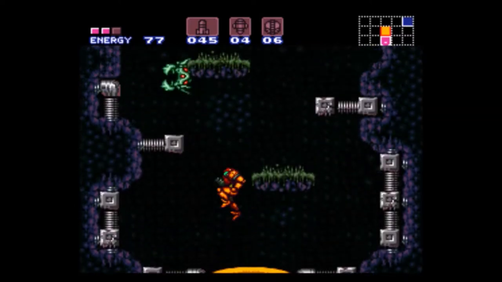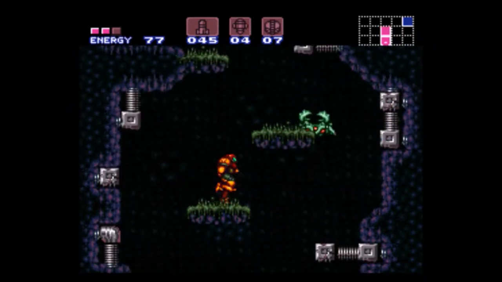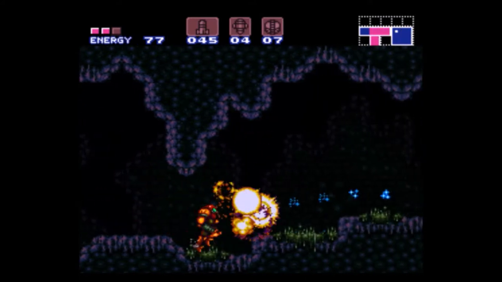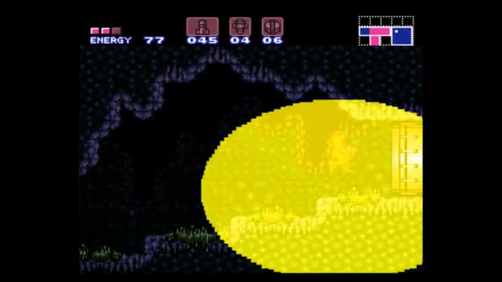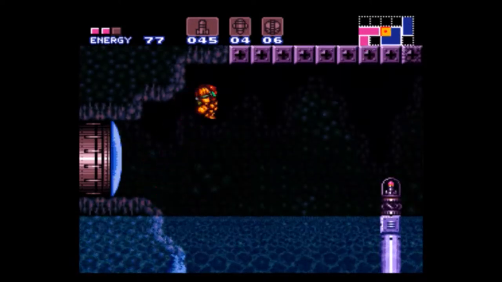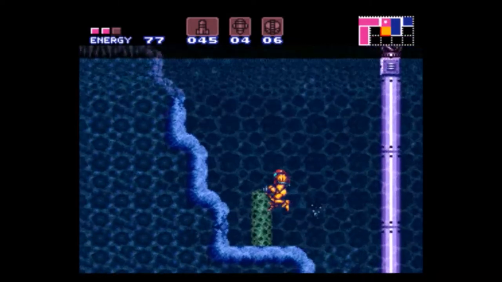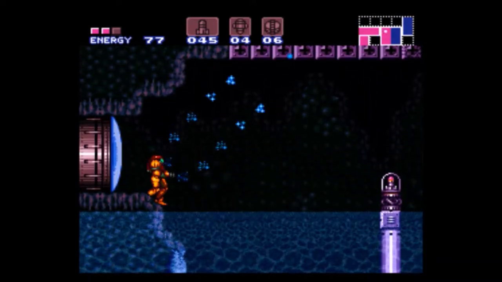Back to this place. Oh, guess I have to shoot that. Well, what's this way? Looks like more weird ceiling. Can we not jump to that missile? Nope, it doesn't appear so. Guess we'll come back whenever we can do whatever this ceiling thing is.